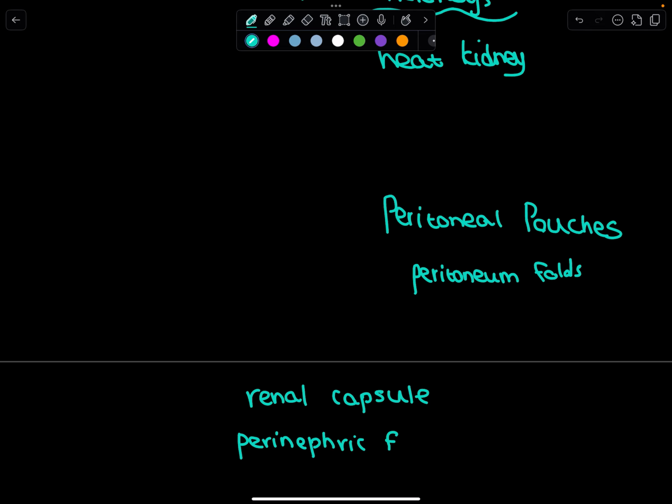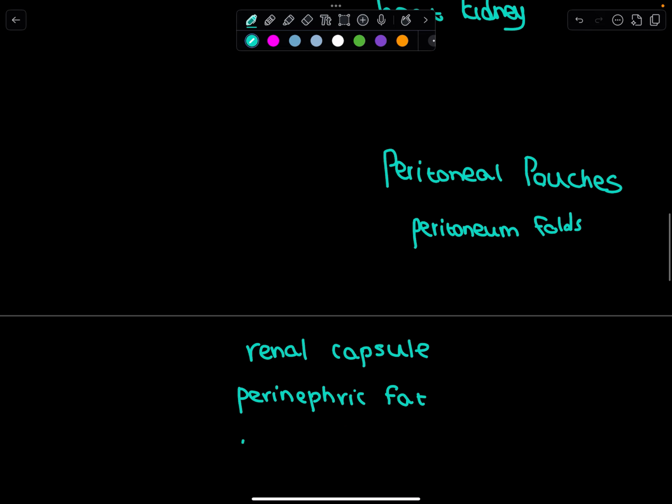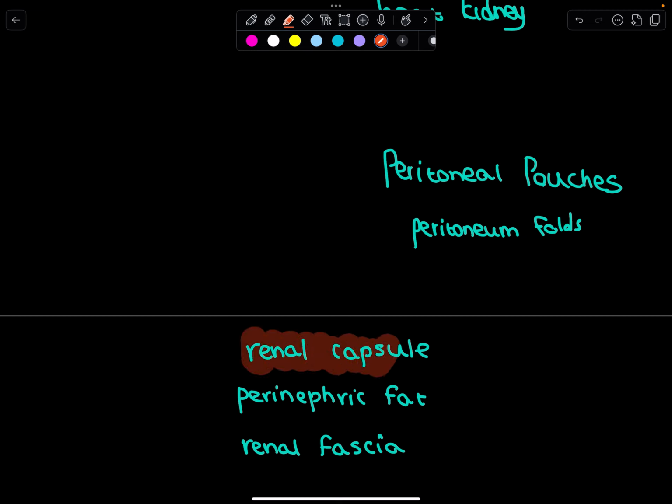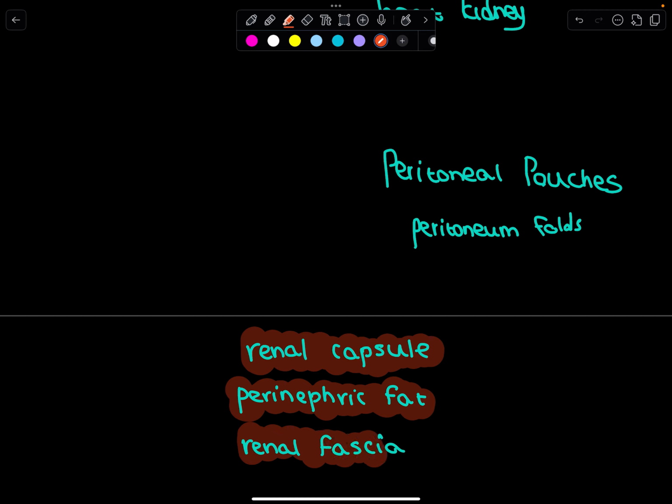The renal capsule is a tough, fibrous layer directly covering the kidney, protecting it and maintaining its shape. Surrounding that is the perinephric fat, a layer of adipose tissue that cushions the kidney and anchors it within the abdominal cavity. Outside the perinephric fat is the renal fascia, a thin connective tissue sheath that encloses the kidney, perinephric fat, and adrenal gland, securing them to the posterior abdominal wall while allowing some movement. These layers protect, insulate, and stabilize the kidneys. Want me to connect this to kidney function or nearby structures like the ureters?